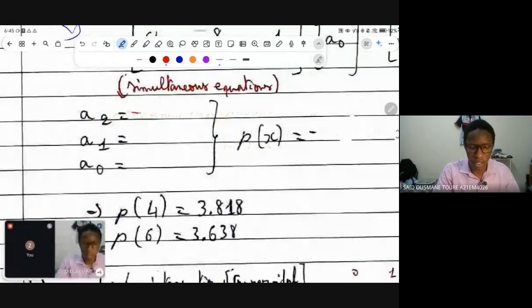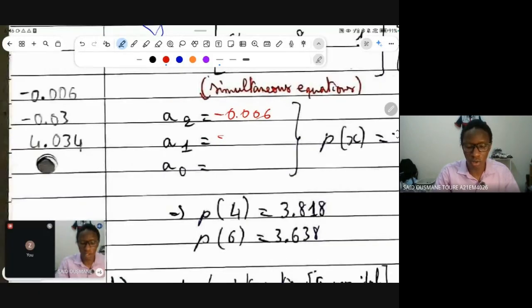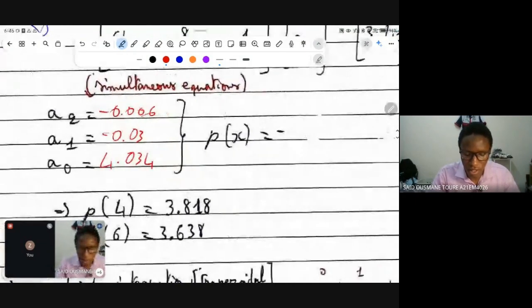Now, be very aware of that. Don't go to matrix. Sorry. Yeah, see, that's the other problem. So this is why it's good to practice, especially during the exam under pressure. You get different values. Everybody gets different values, so be very careful. And so they mentioned 4 significant numbers and stuff, but I don't think here they mentioned it. It's good. You don't need to worry about that. Okay, so lastly is A0 equals 4.034.